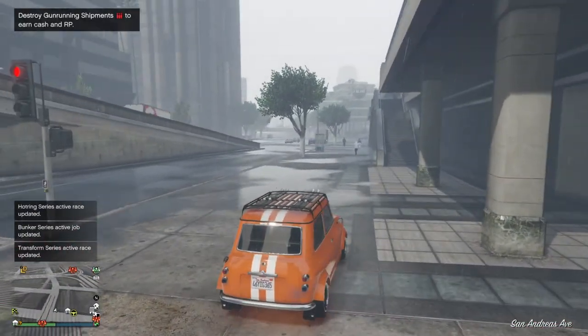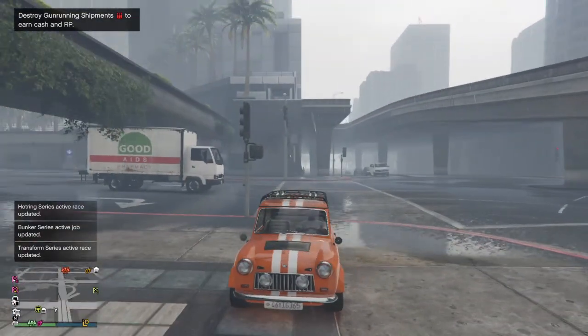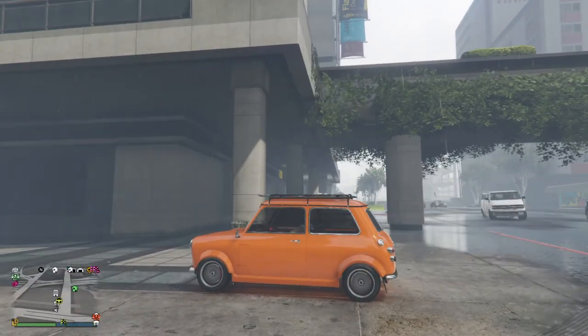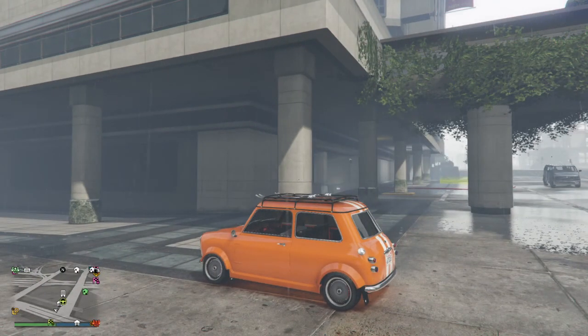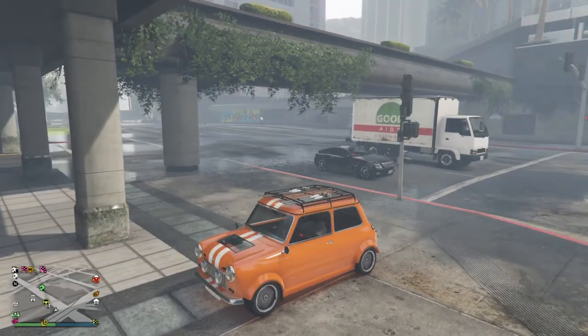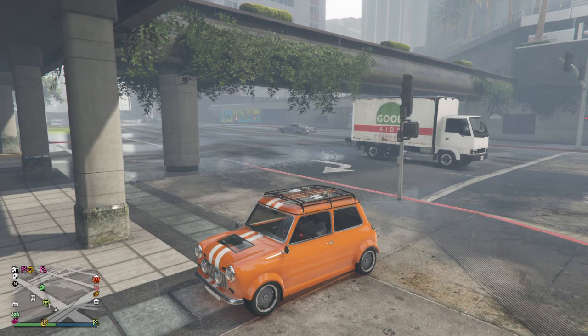Now, one thing I wanted to show you, one advantage of getting this car, which I think even makes its drivability much more fun, is that you can do things that you couldn't do in others. They do have a new adversary mode come out. I think it's called the Vespucci Job. Basically, it's supposed to be like The Italian Job, or if you played Grand Theft Auto 4, they had Cops and Crooks. It's a version of that, where you have to escape. But you do need to have your own customized personal one to get it going in that new adversary mode. So that's why it's really good to buy.